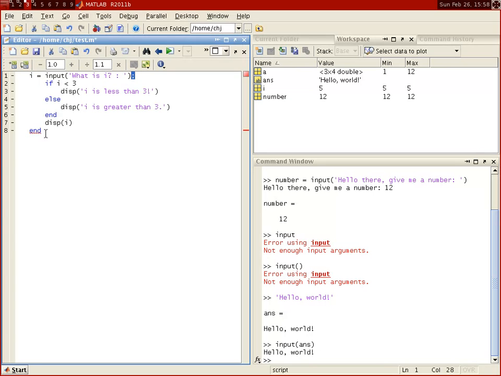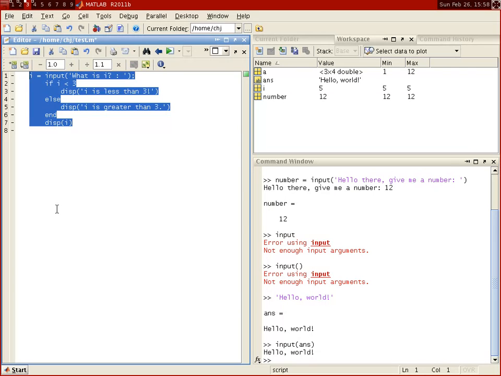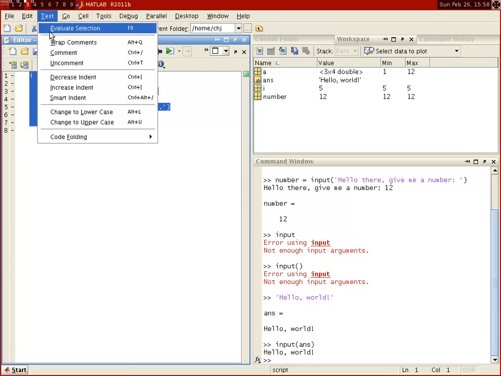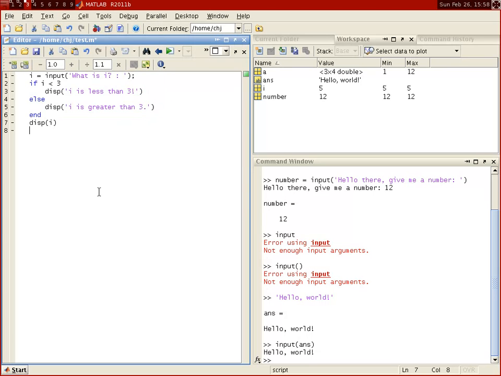Now, because I deleted the for statement before, I have to get rid of this end that corresponds with it. To make this look nice again, I can come up here to the text menu, and there's this SmartIndent option. The keyboard shortcut is a little different to what you would have on most Windows computers, but I think it's generally Control I. Anyway, it's always here under the text menu. So I'll SmartIndent that, and here's what the code looks like.